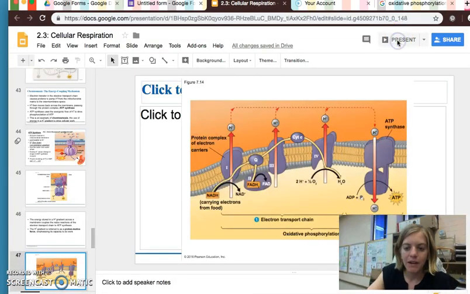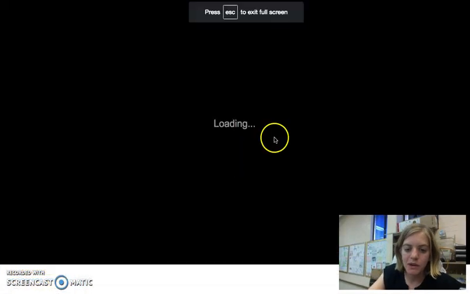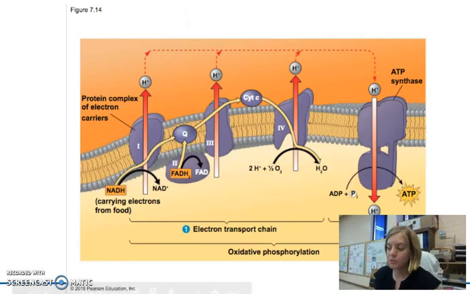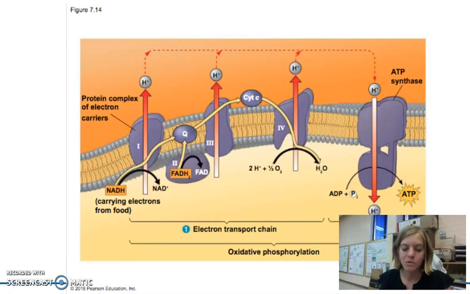Okay. Once again, it's important to note the importance of oxygen here. So that oxygen is the oxygen that you breathe. And the oxygen you breathe is the last electron acceptor in the electron transport chain. That's what the electrons are moving towards. And because oxygen is so electronegative, it's the one that's pulling those electrons towards itself. So it's very important. That's why we have oxygen in our blood. That's why we need oxygen to breathe, because that oxygen is very important in the process of cellular respiration.